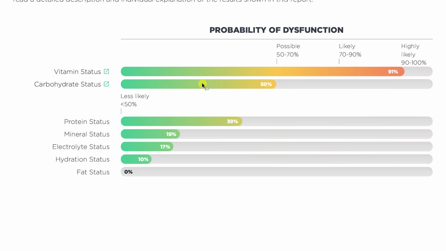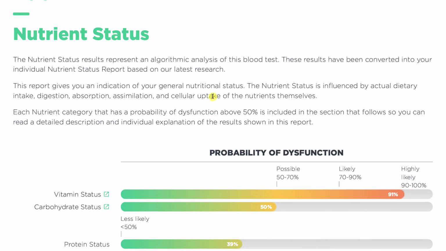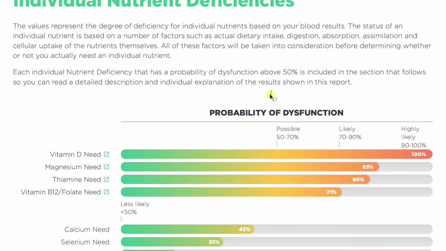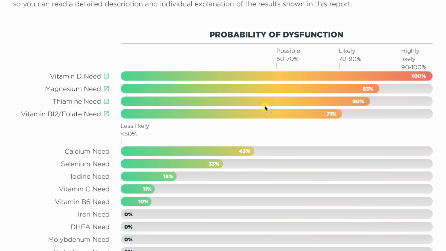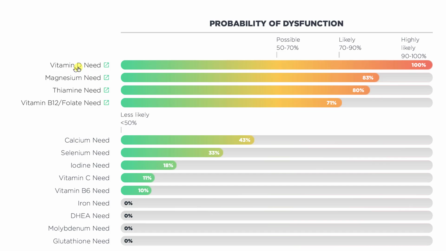And so if you're not able to digest and absorb the healthy food you're eating, we're going to have problems. And certainly this is what it indicates. Nutrient deficiencies, these would be specific deficiencies identified from this study. Definitely you need vitamin D. We need to incorporate some magnesium, vitamin B1, B12, and folate, so basically B complex.